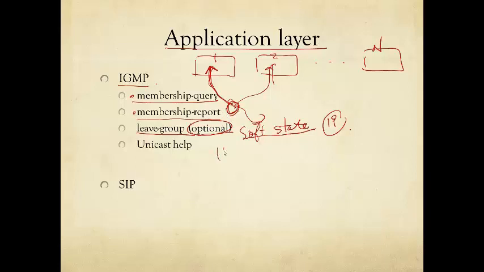Now, when you want to do IPTV service, and people want to have the instant channel change, so-called ICC, experience, then it takes some time, as you can see, both to get to the next GOP, but also to run through these membership queries and reports as you change channel. Each time you change channel, you're basically leaving one group and trying to join another group. And it takes some time to complete that process. And in the meantime, there will be a gap on the order of a few seconds.